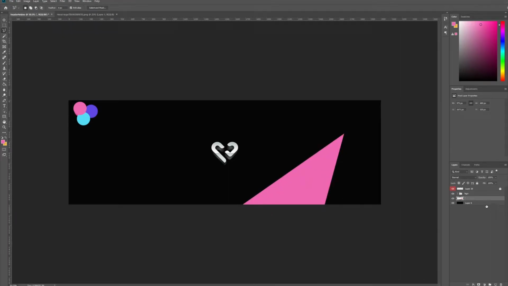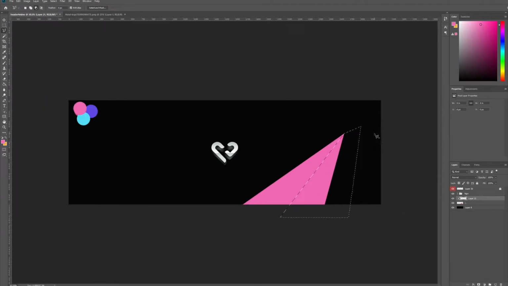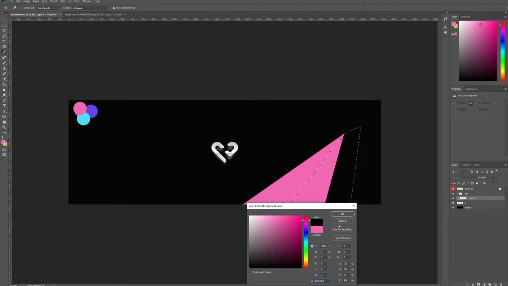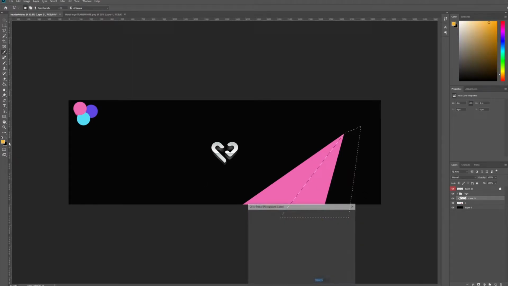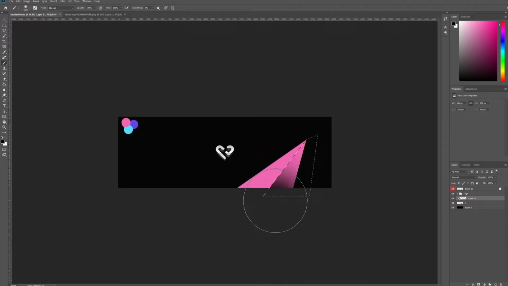Then what I'm going to do is create a new layer on top of that and set it to a clipping mask. Click just at the tip of the point there and then go down the middle like this. Then fill it in. Then with a black brush and a white brush, I'm gonna grab my brush tool. Gonna click once at the bottom with the black brush, once at the top with the white brush.